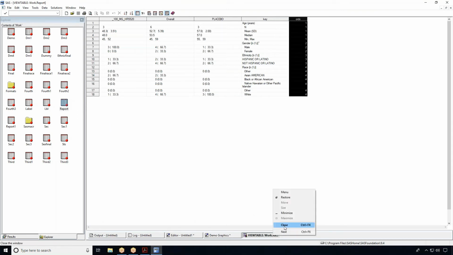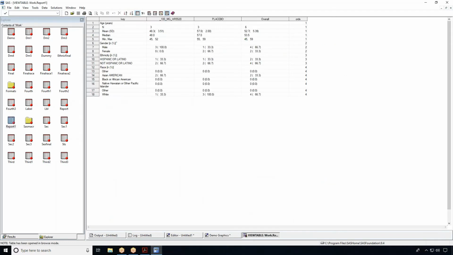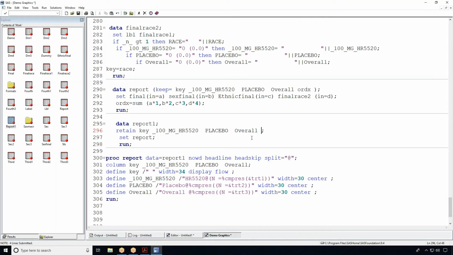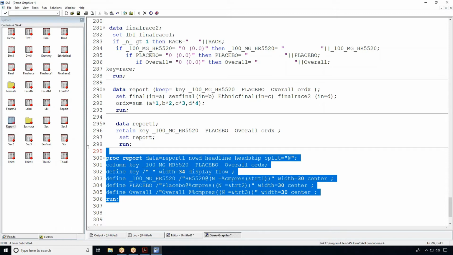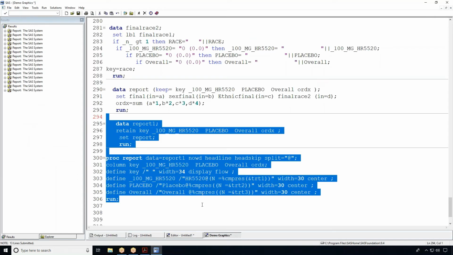So now what we need to do is, I need to run the report one data set to rearrange the variables. Now report one data set, we are just rearranging it. Fine. Now we are bringing RDX also required here, and then I'm mentioning it, and in column here also RDX is required, I'm writing it. But in my report, if I run it, what happened? The RDX variable will be displayed by default, but that is not what I'm interested in. See, the RDX variable is getting displayed. Actually, the RDX variable is not for displaying purposes.